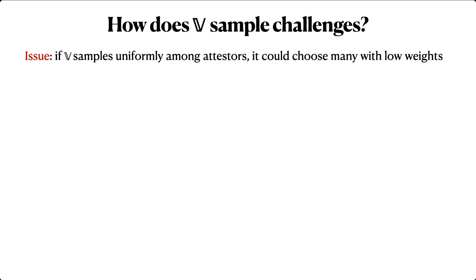So that takes care of public keys. Now let's think about how the verifier samples challenges. The problem here is we might have a huge number of attesters with very tiny weights and a small handful with very heavy weights. So if the verifier samples uniformly from the attesters, it needs to get very lucky for any of its samples to have high weight, and therefore it needs a lot of samples and a big certificate.